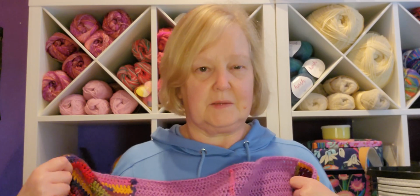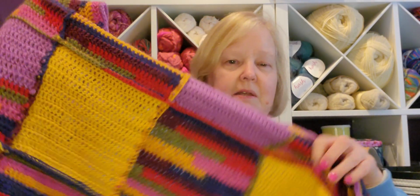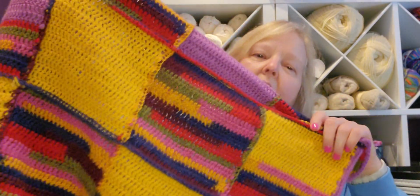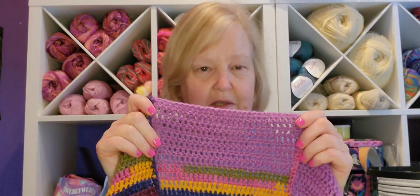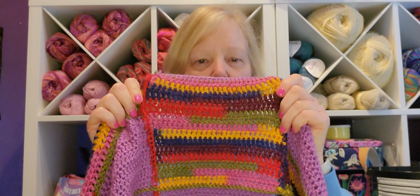I am using it as a blanket at the minute because it is quite chilly today. But it's actually a wrap. It's the Zandra Rhodes colour wrap. This is crocheted, and the yarn is West Yorkshire Spinners Colourlab. There are 3 colourways. There is this one, which is Zandra's Rainbow.